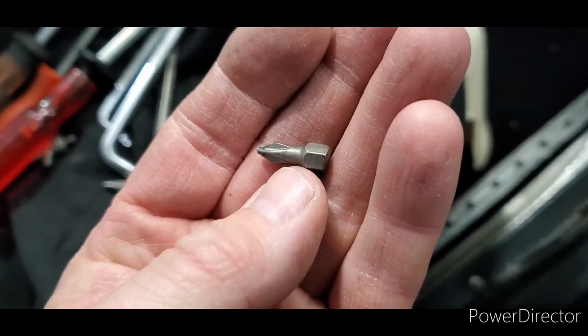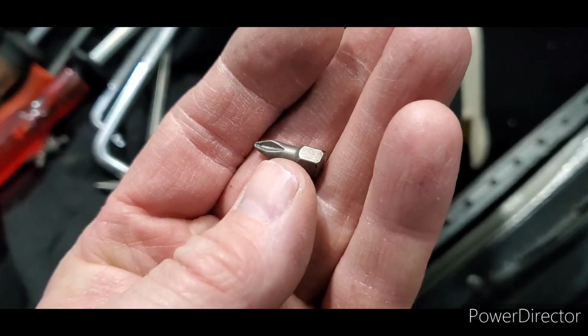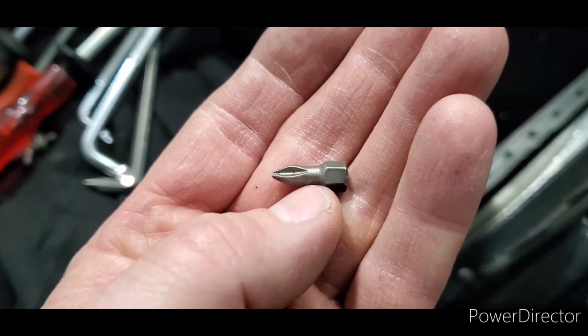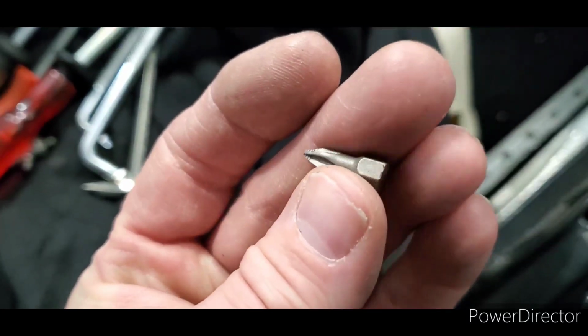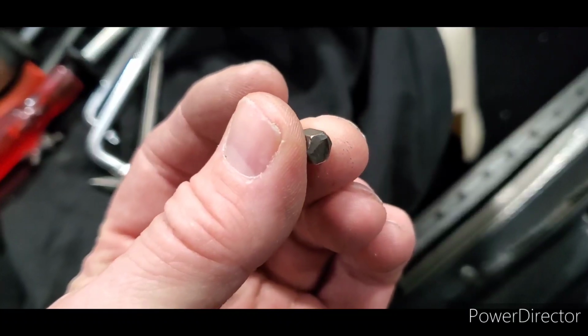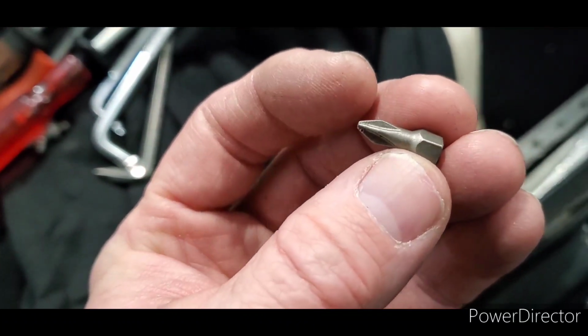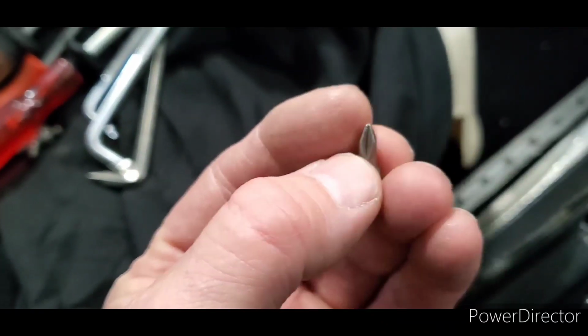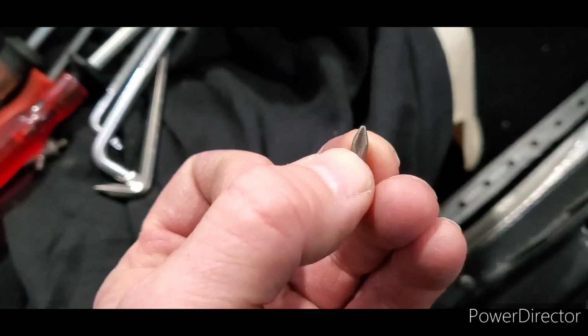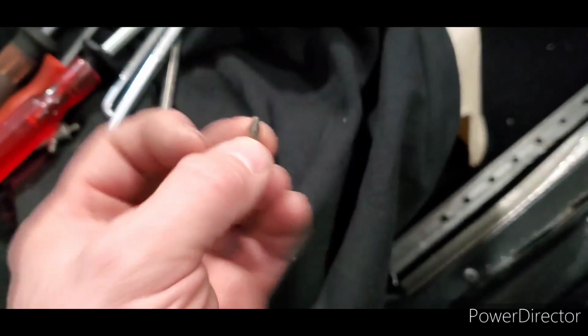So I've mentioned this bit that I've ground down. I have a few. This is one where I took about half the length off the hex part with a die grinder, and it gets in good sometimes for really close in work, and it'll sit back in the bit holder, so only about that much of it sticks out, which gives me the best chance possible of getting into a screw.